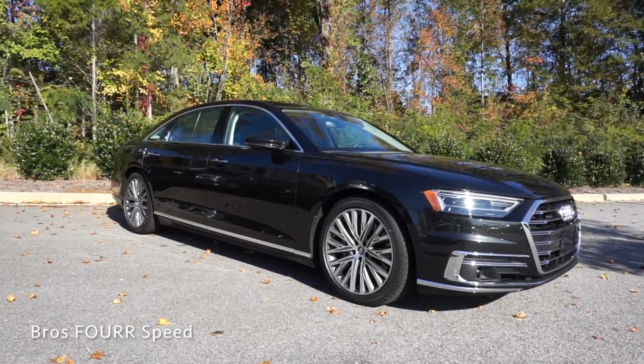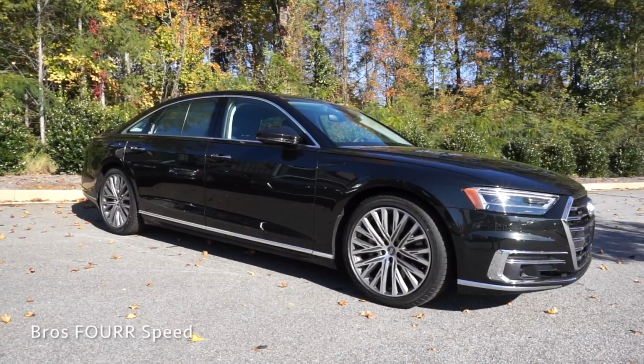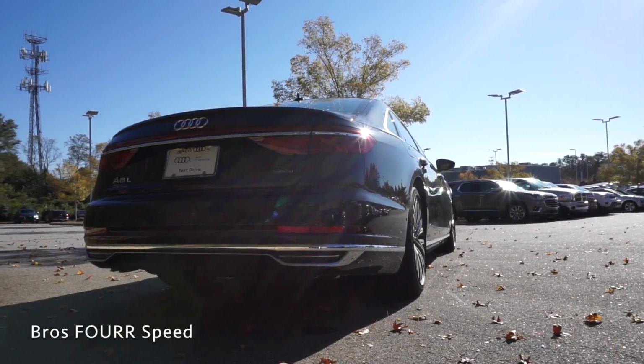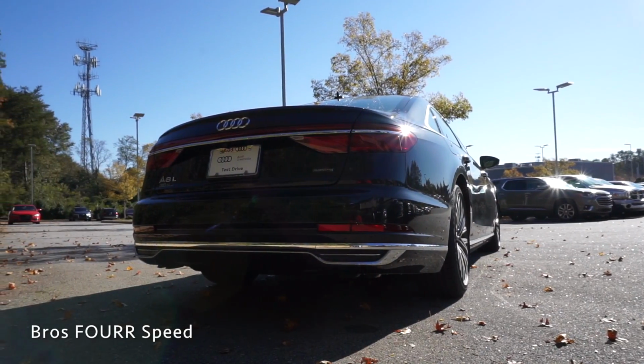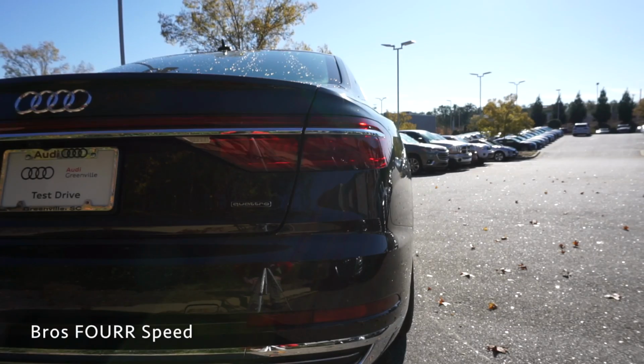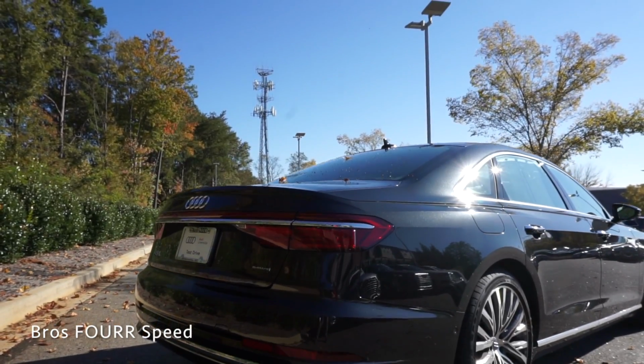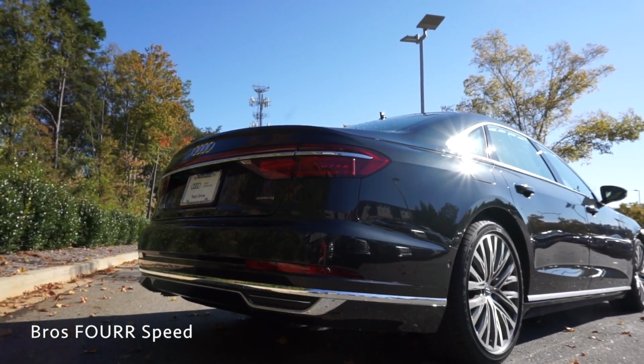There's very clean lines running along the side of the vehicle and more chrome trim pieces in the lower section as part of the executive package. And finishing up in the rear with the standard backup camera and 2 parking sensors, there's LED taillights along with dynamic turn signals which have a very cool pattern to them. Fog lights are down below along with more of the chrome trim pieces. This also features a power trunk.